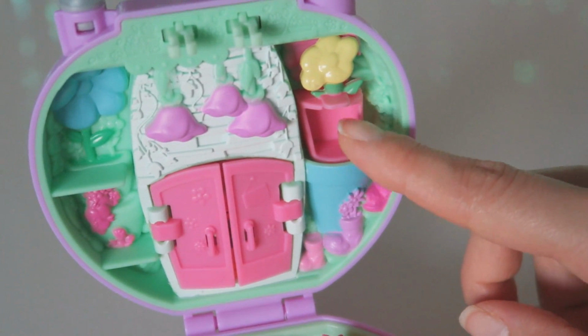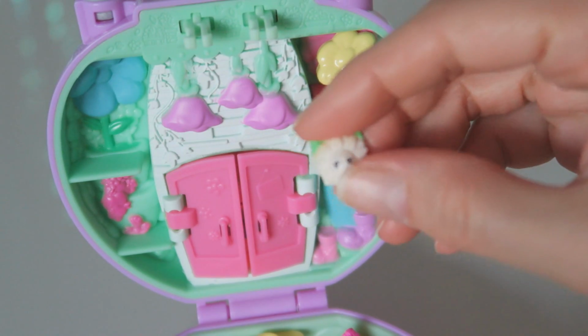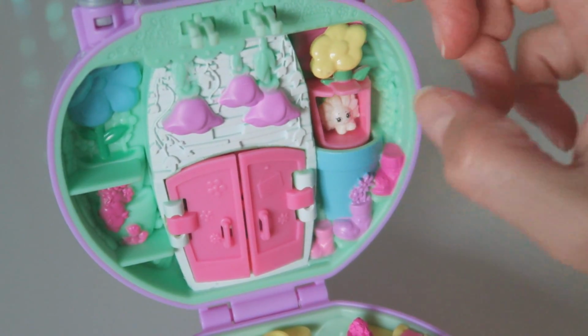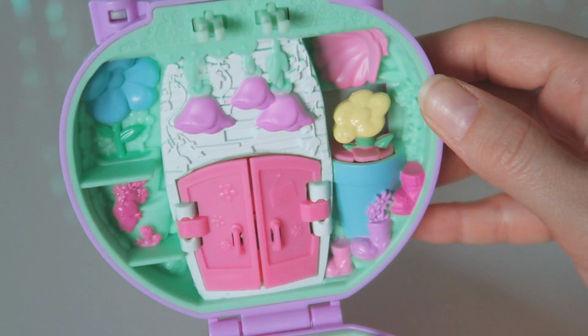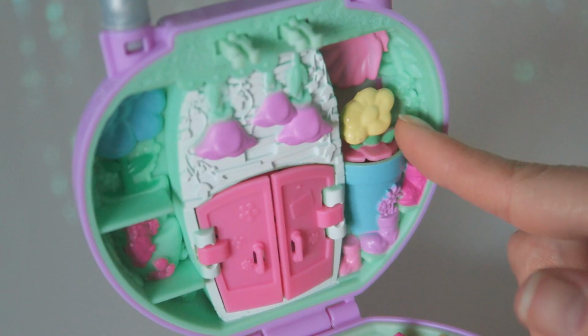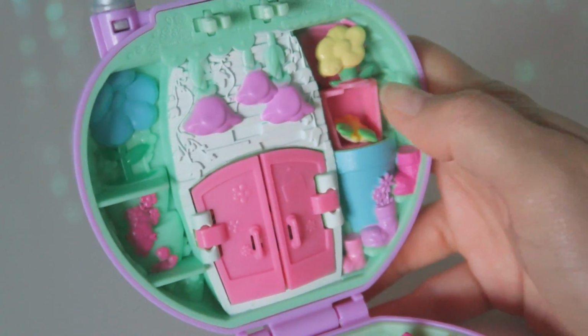And then right here we have a little secret passage. So you can put your little friend here inside of this flower pot, and you push it down and he can hide out in there. I thought that was really adorable. And at the top here there are some flowers and some other plants right here. And you can open this up and let your little friend out again.